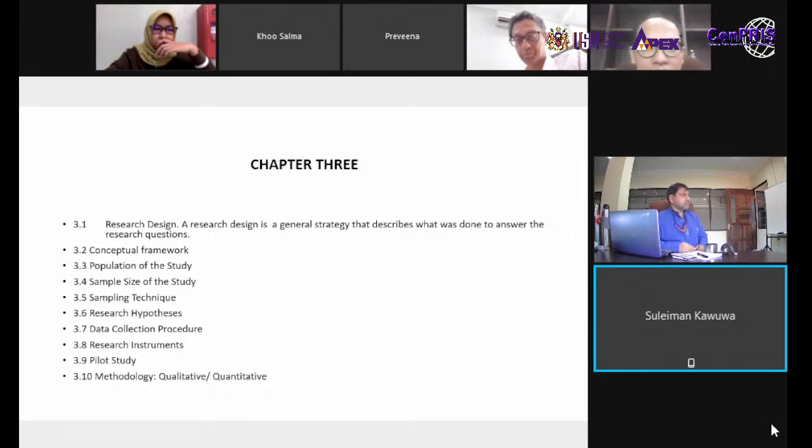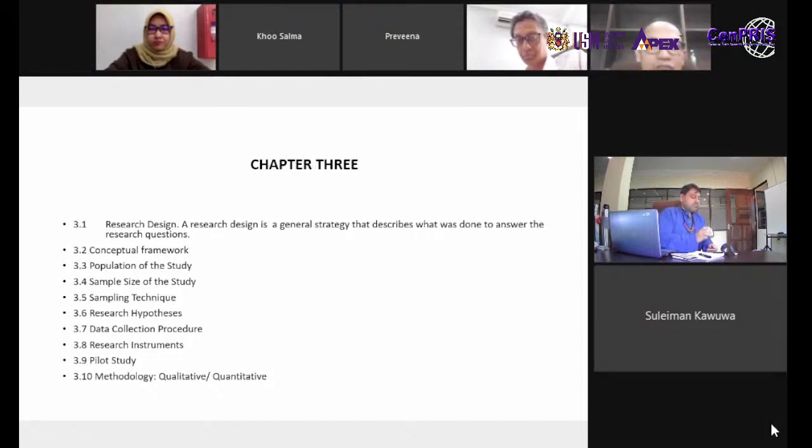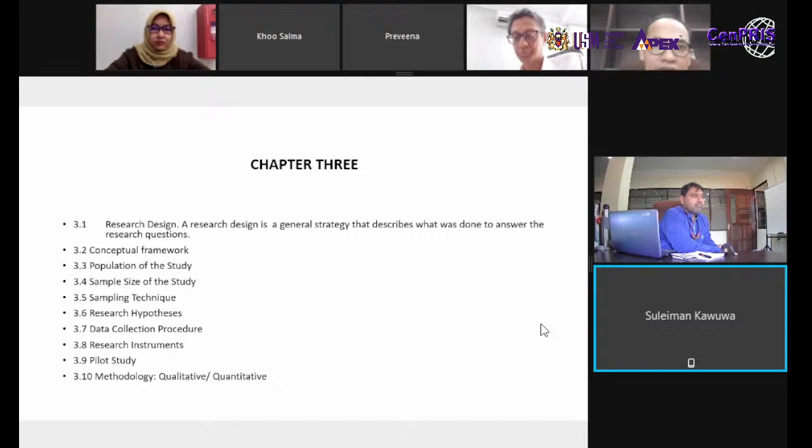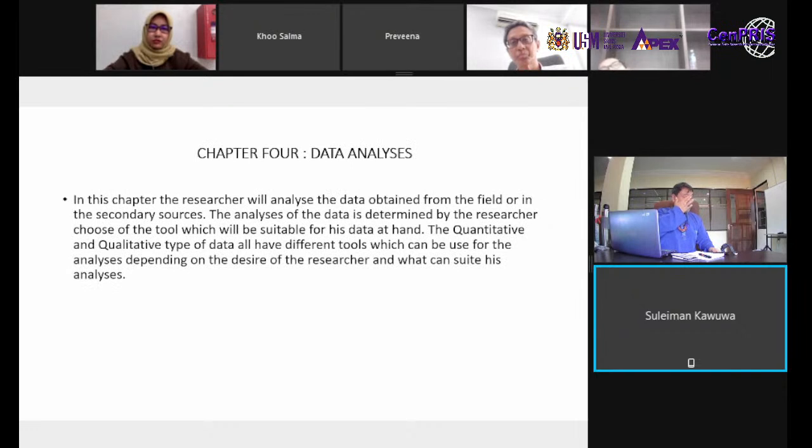You also place it in your chapter 3, which will give you the idea about the end result of your research. So chapter 3 deals with the methodology aspect. Also, in the methodology, you explain in detail whether you are conducting a qualitative research, or your research is purely quantitative, or are you doing a mixed method? So all the research technicalities end up there. Then we will follow it one by one and put it where it is supposed to be explained.